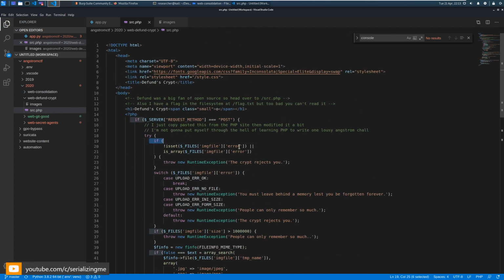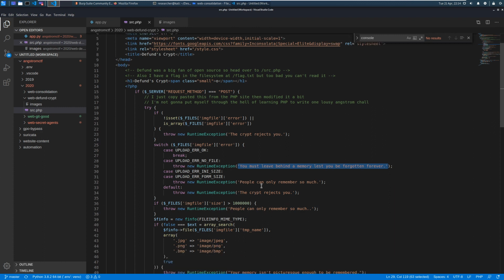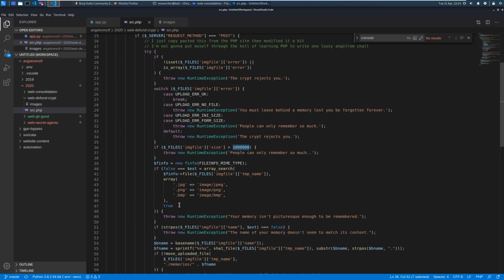So, okay. We already got this error, that's when we submitted the form without any image to be uploaded. It doesn't allow an image to be bigger than 10 megabytes apparently.